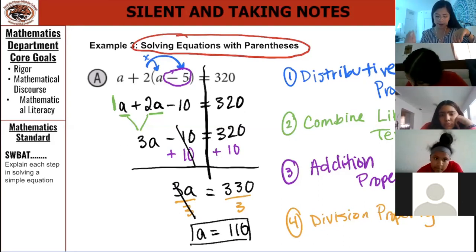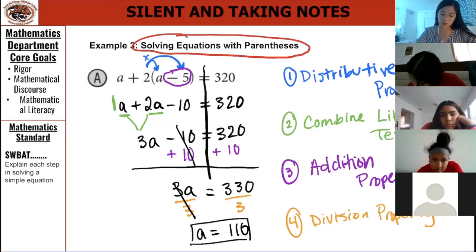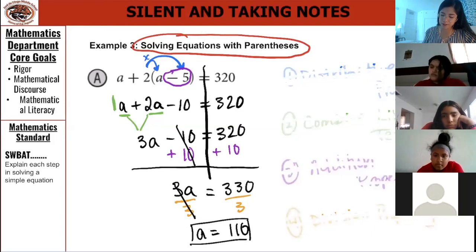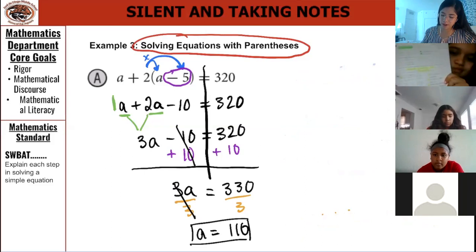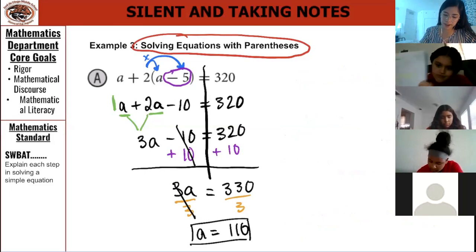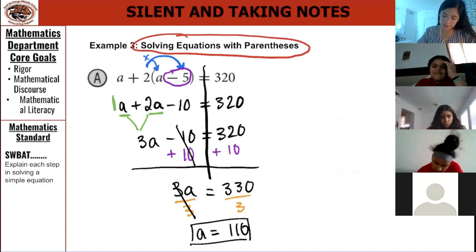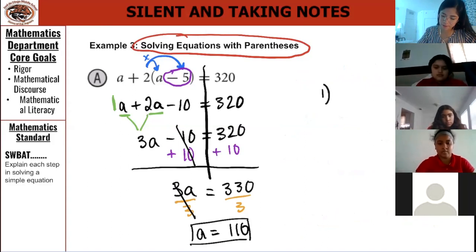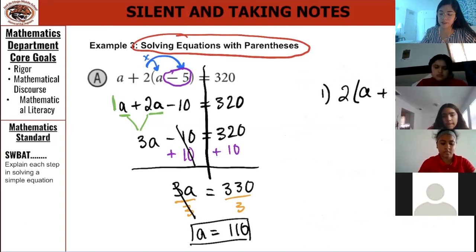Yes, exactly. Matter of fact, that's a really, really good question. I'm going to show you on the right side really quickly. So I'm going to erase these properties, but I'll leave everything else there. So I'm going to do 2 different examples. So if I had, okay, this is example number 1. 2 times a plus 5, when I do the distributive property, since I have a plus sign, it's going to just be a plus sign. So nothing really changes. So this is going to be 2a plus 10.